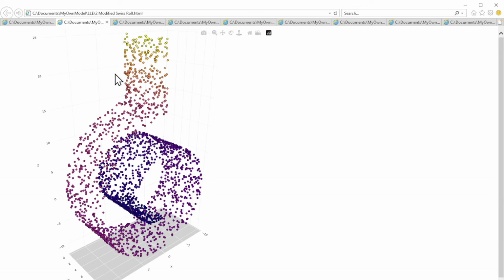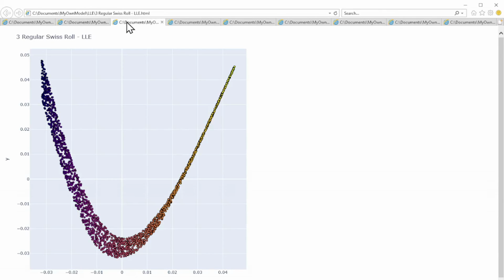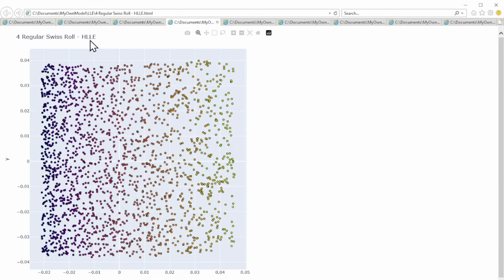And then after we run the LLE, this one is regular LLE. You can see the result is not that good. And when we try Hessian LLE, you can see we got a decent result.